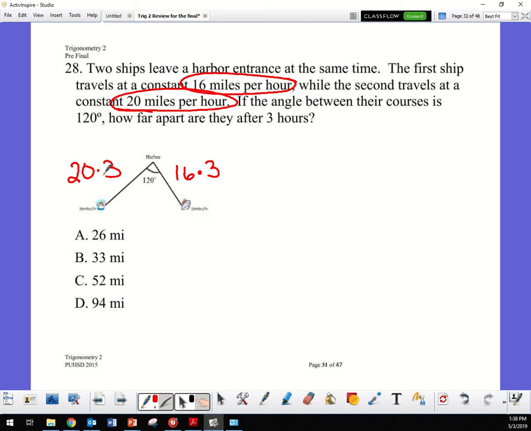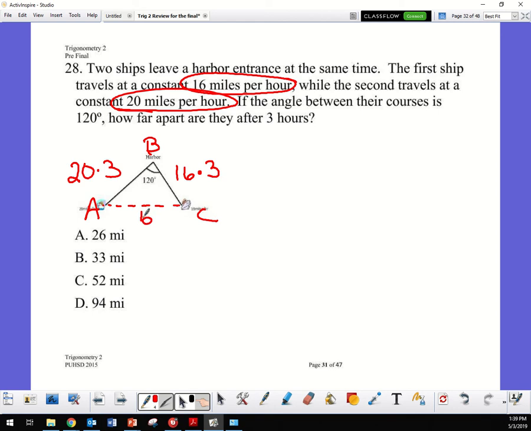So now, if I'm looking right here, I'm looking for the distances from here to here. So I'm going to go through and just put an ABC here, just because all of our formulas have ABC. This is not labeled, but if I put in an ABC, you could actually use the formula. I'm going to call this one A, this one B, this one C. So which side am I looking for? Little b, right? I'm looking for little b.